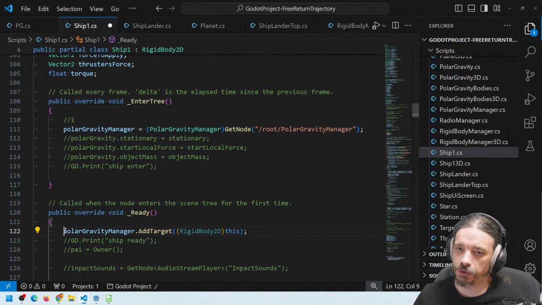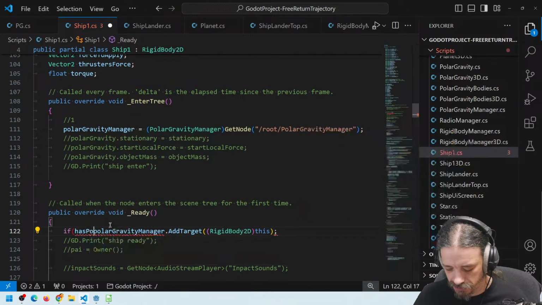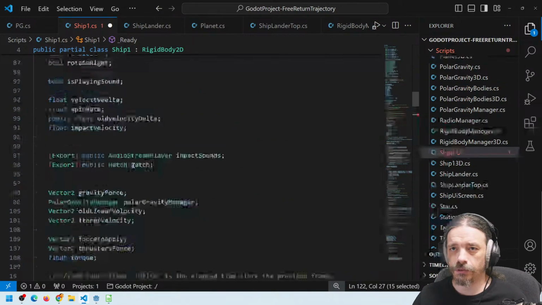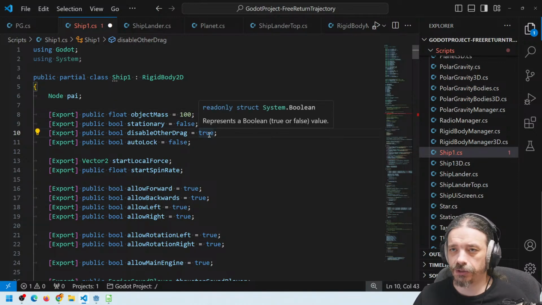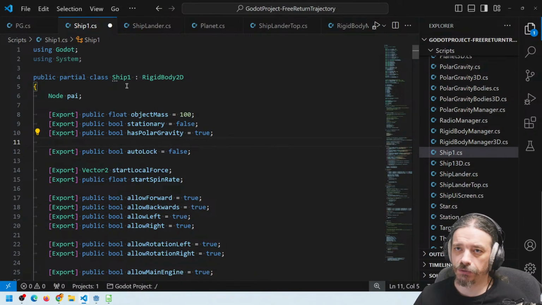Later we will need a boolean, has polar gravity. I will do it immediately before I forget. Object mass stationary, disable other drag. This is not being used, so I go here, paste. By default, every ship has polar gravity.